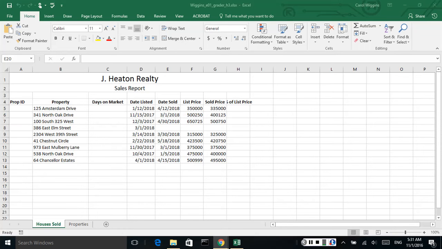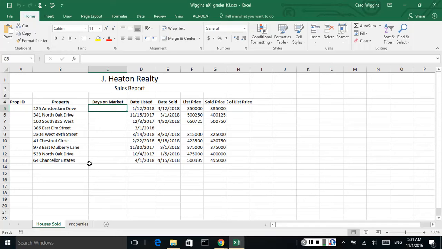Excel is formatted, as you can see here in your first guided project, by columns and rows. Columns are always identified by letters. Rows are always identified by numbers. And the cell that you're looking for is identified by the column and then the row number. So this cell is C5. That's how you identify it.